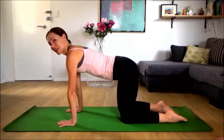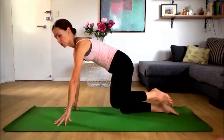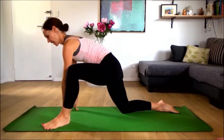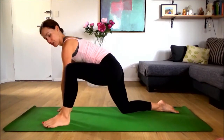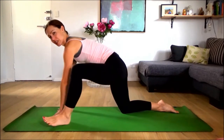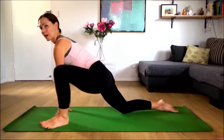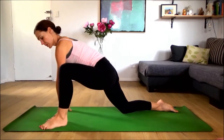And really simply here, we're just going to step our left foot up to the top of the mat. Help it up if you need. Give it a little helping hand. And you'll have both hands on the inside of that left foot. And now listen carefully. I just want you to allow the hips to melt forward like a wave. That's it, just rolling forward. And we're going to come into lizard.